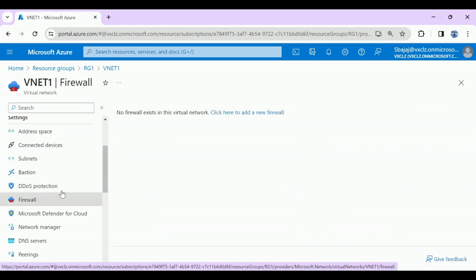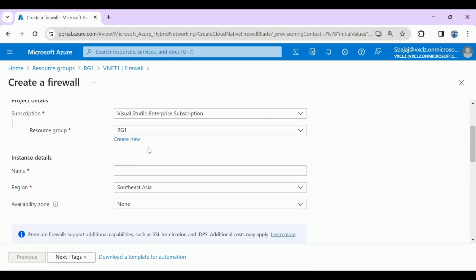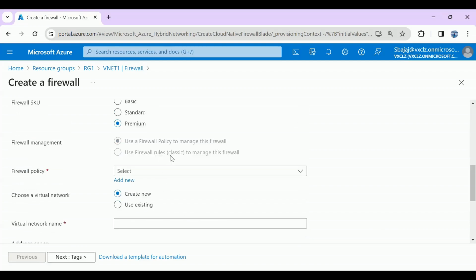So we will go to the firewall option in VNet1 and click here to add a new firewall. As you can see, resource group is by default selected as RG1 and region by default is coming as Southeast Asia, because that's the region where I am currently. But we are not really concerned about that.